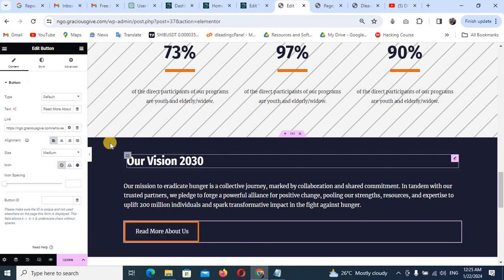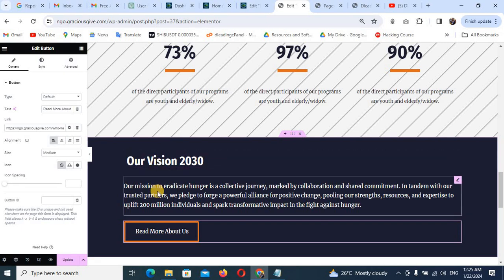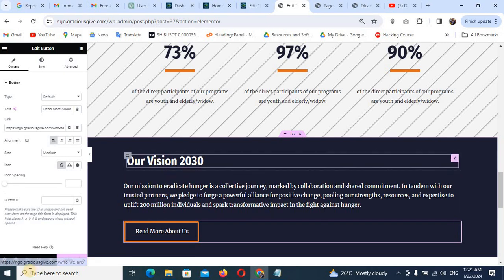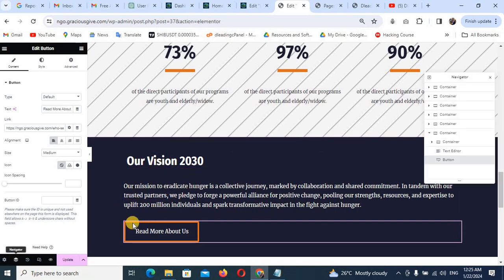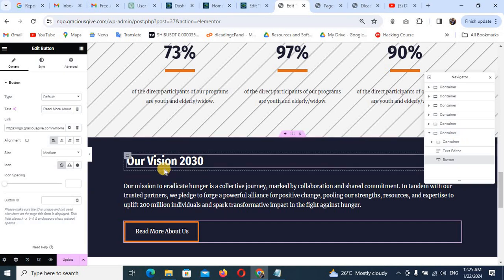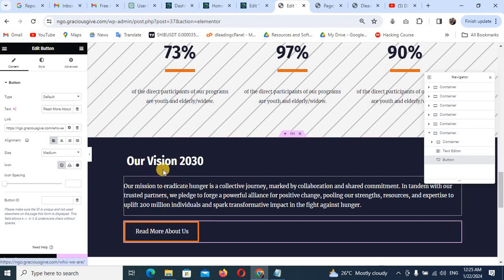So that they can be in one container. This one, and this one. They are in one container. Let me show you how it is. Come to navigator and, if you look at it, this is the container of the mother. This is the mother container from here to here. Now from this one, the container that carries this one is this.